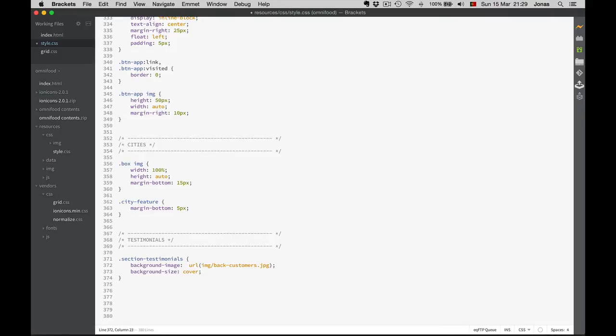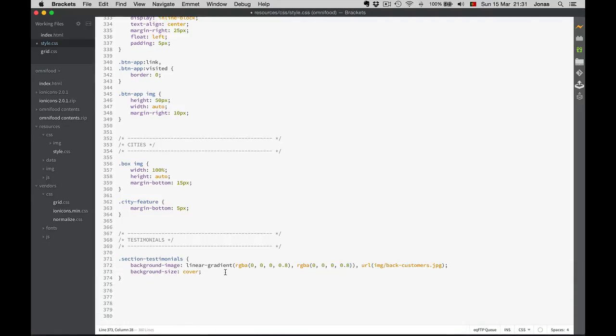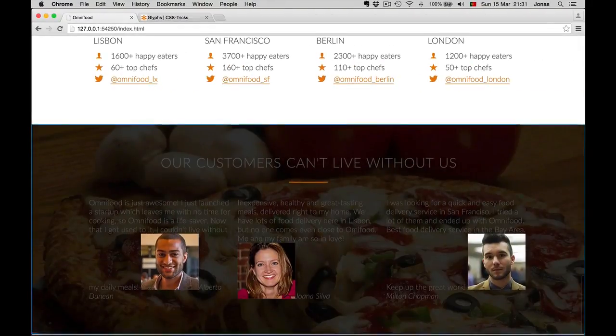So it's like setting multiple backgrounds here. So we have a gradient with a black opaque color and then the customer images. So we create a linear gradient. As before, I will start with complete black and then change it with the color picker. And Command E. And let's set this to, let's say 80%. And here the same exact thing. So 80%. This looks probably way better right now. Right.